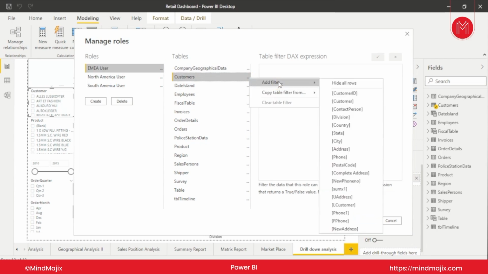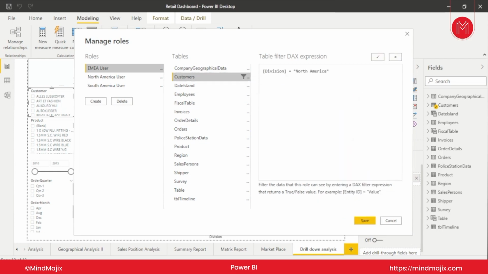If I want to copy something from other tables, other filters, I can just copy from North America like this. If you don't want to write something from scratch, you just want to copy it, then instead of writing it again, you can just copy that. Suppose you have applied multiple conditions, not only division. In that case, you can just copy the filters being taken in this North America user or South America user. Then you can simply modify it.